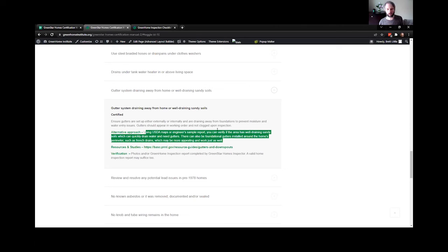But sometimes that can be expensive to do, and sometimes we just recommend getting the gutters up because that will help with potential water, especially when there's basements. If there's not a basement, it's in a slab, then this isn't an issue. And I think I need to update that in the alternative, is we've got to put the slab in there.